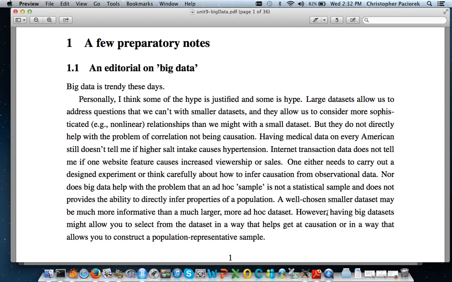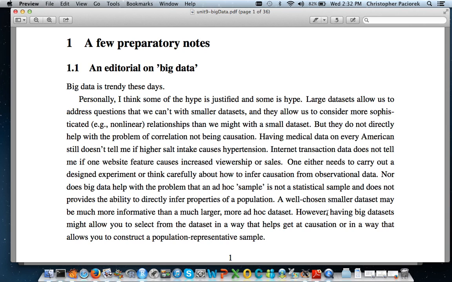not causation problem. Right? There's nothing about this that's any different than any other observational data set that we have where we just happen to have the data that we have, if it is indeed an observational data set, which it usually is. And the other is usually these very large data sets are not collected in a representative way. They're just whatever data happens to be available because that's the data the company was collecting or whatever it was.